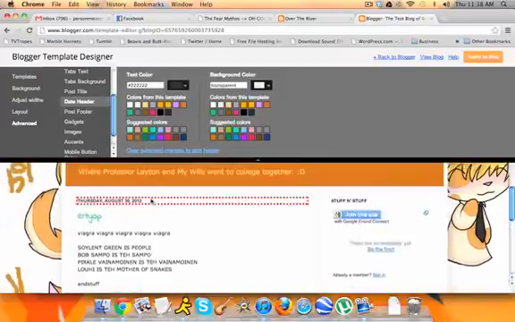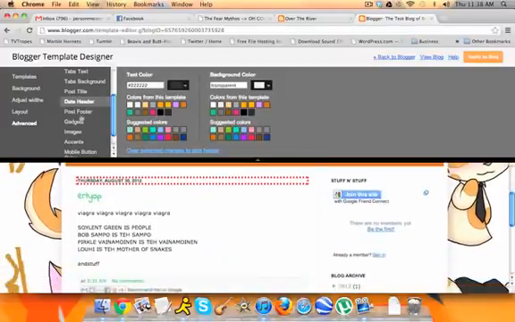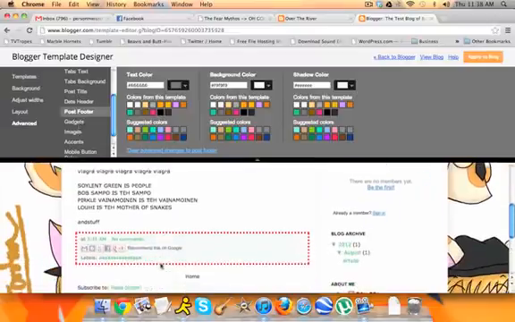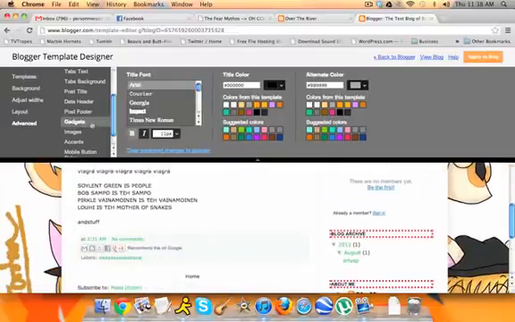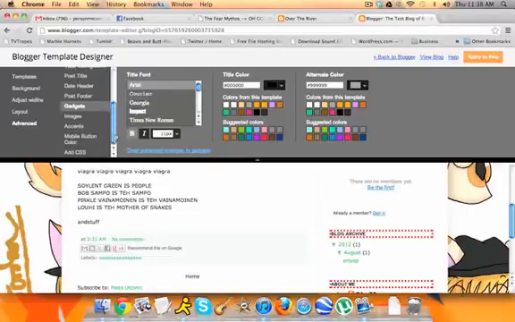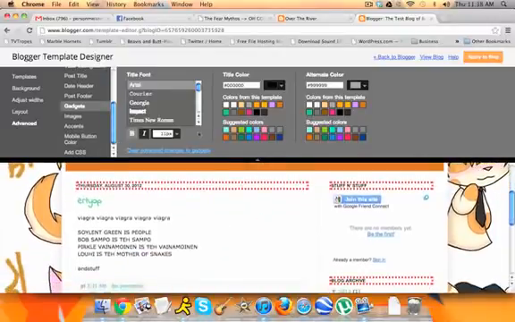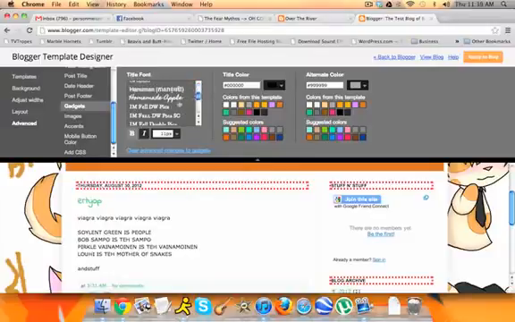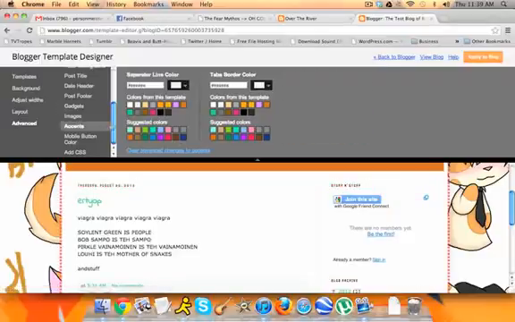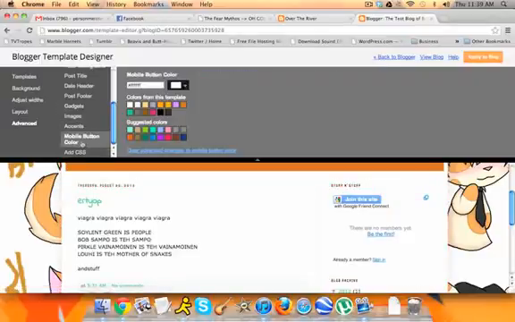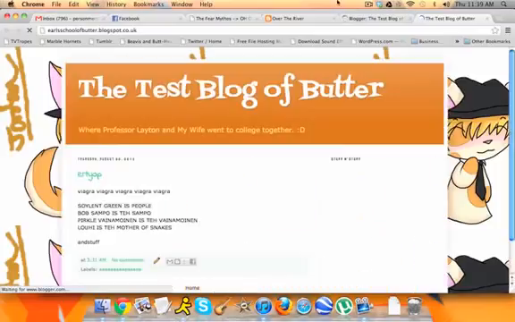Date header is another important one, possibly. Well, it can be. Never mind. Ignore that. Post footer. So you can change everything with this. It's just changing the color of text and stuff. Oh yeah, that's a gadget too. Okay, let's make this one Geo. Geo works very well for this. See, that looks really cool. Kind of. So there you go. That's really all you gotta do. Now my blog looks completely different.